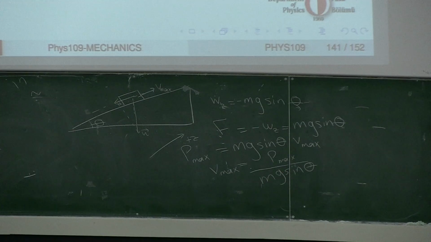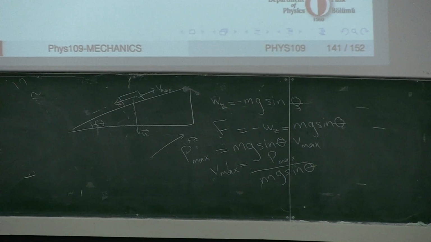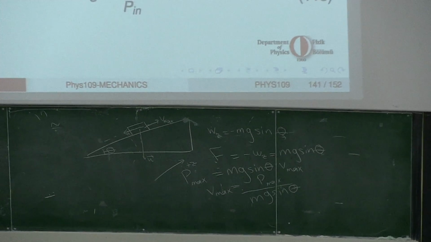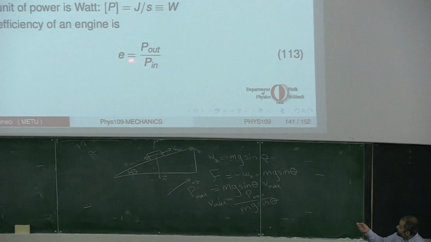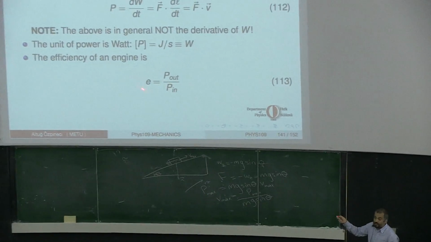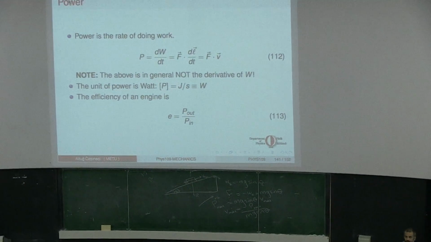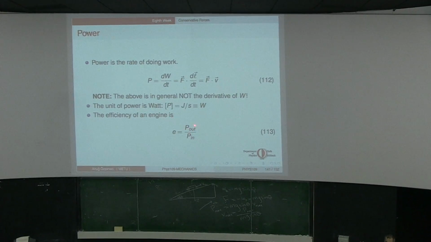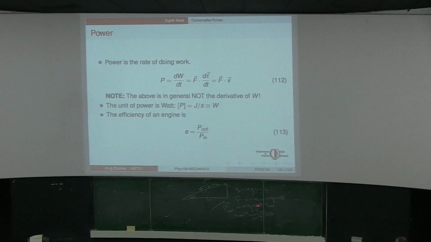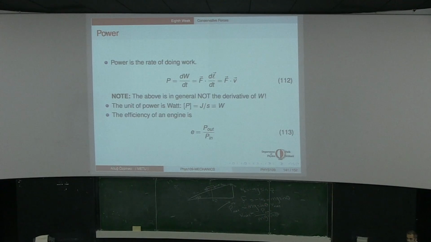So now we know all the relationships between how the RPM affects the maximum speed. If you double your RPM, you will be doubling the amount of fuel that you use per second. That is, you will be doubling the power input to your car. If you are doubling this P in, assuming that the efficiency is more or less constant, you are doubling the output power. But if you are doubling the output power, this just tells me that you are doubling your speed. So if you increase RPM, you are doubling the maximum speed that you can reach uphill.